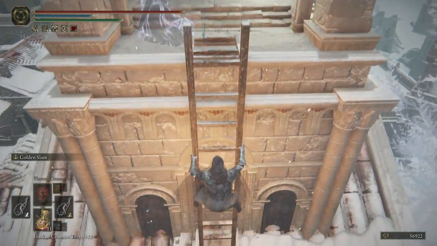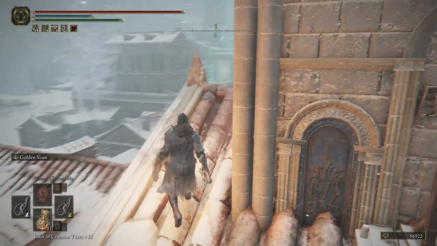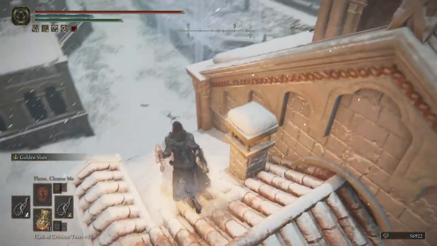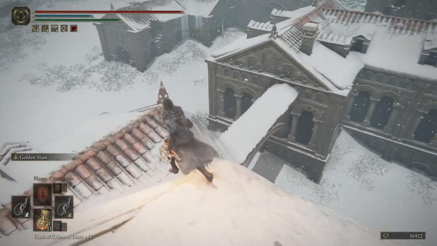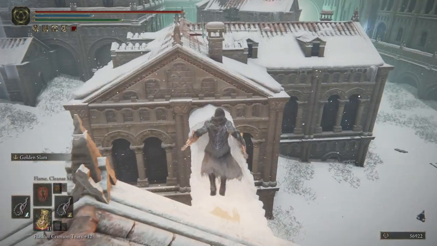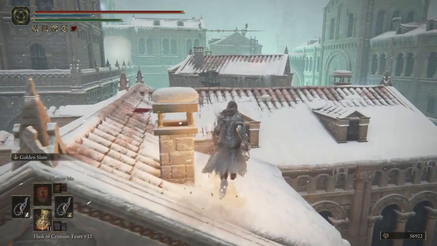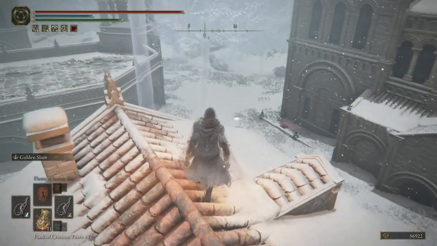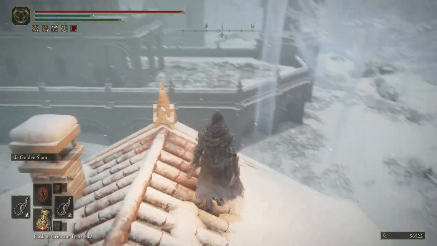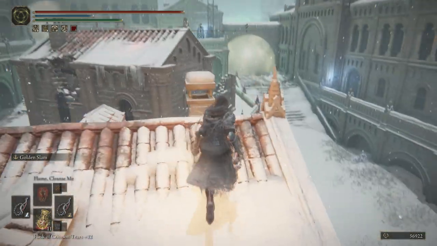Okay. All right. I feel good about this. So it's mostly in this one area too. We're definitely going to have to kill the archer that's up here. That's 100%. But nothing else after that really seems like it's going to be too much of an issue.